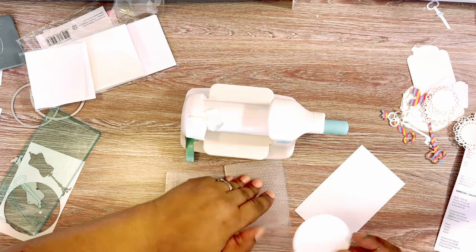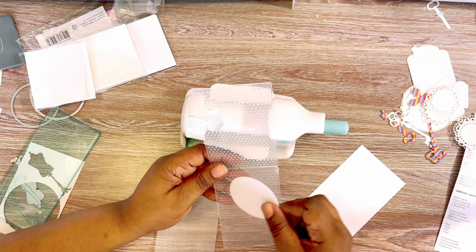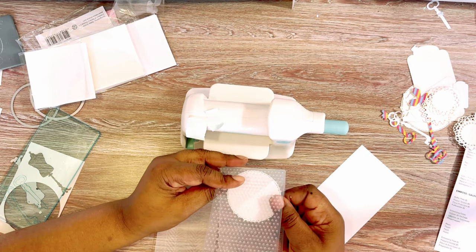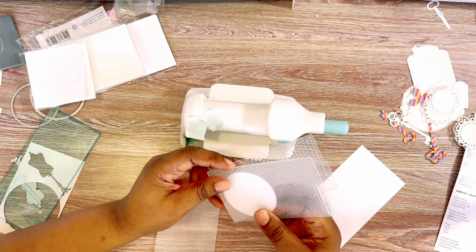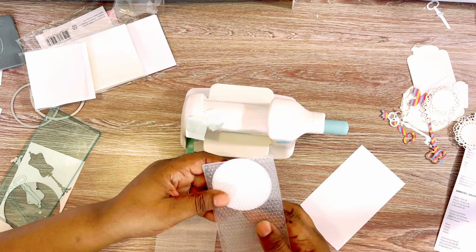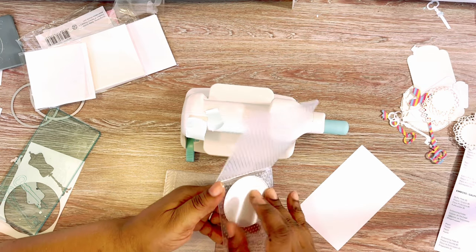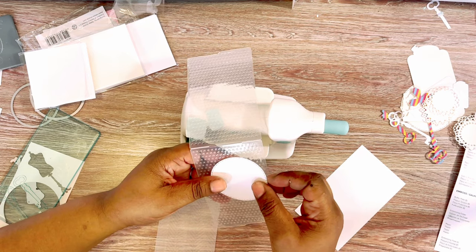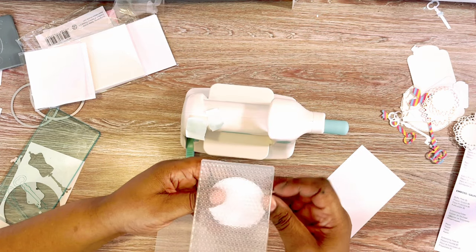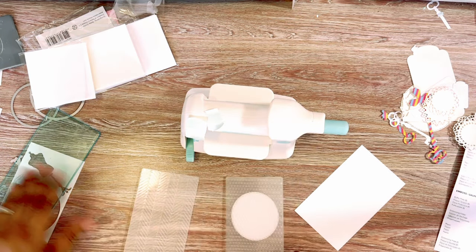This one here. And I'm going to put it in the embossing folder. I forgot which way to put this. So if I wanted the deboss, it's going to go here. And the emboss is going to go here. Okay, so let's see. I'll put it this way. Actually, it really doesn't matter to me because I can turn it both ways. So, well, yeah. Anyway, I'll do it this way. And I'm just going to put it in there in the embossing folder.